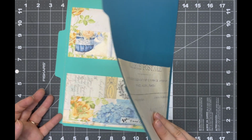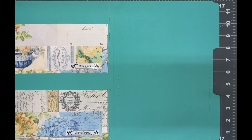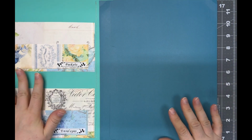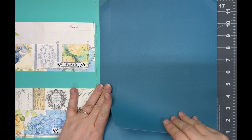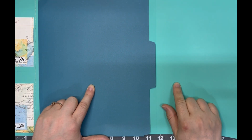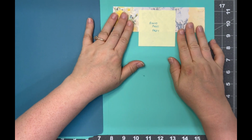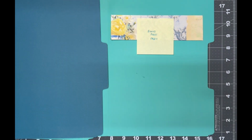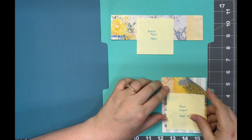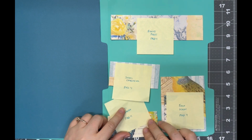The next page we're going to sew is page 4, actually. So let me grab my folders. Okay, these are the ones I took out. So that's 1, 2, 3, 4. Okay, so for page 4, I have a pocket for round pieces. I have a pocket for faux washi. And I have 2 pockets for small ephemera that will go here and here, okay?